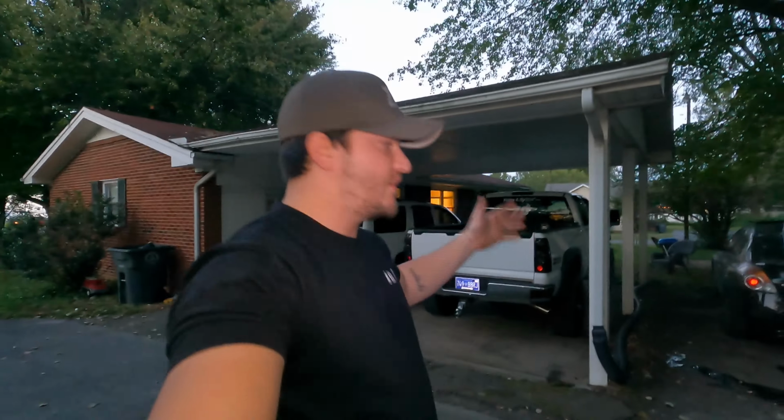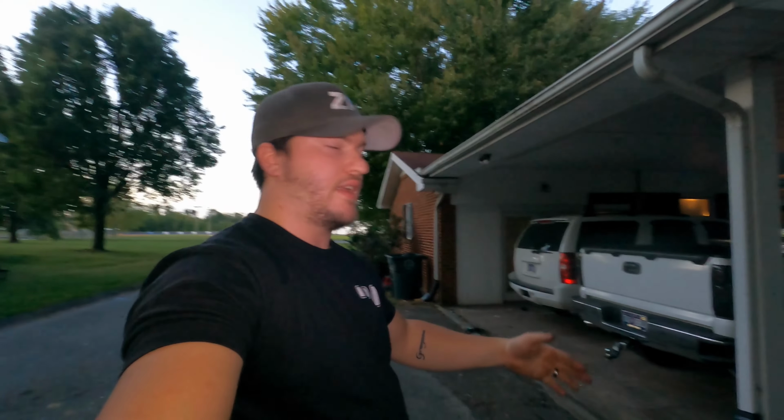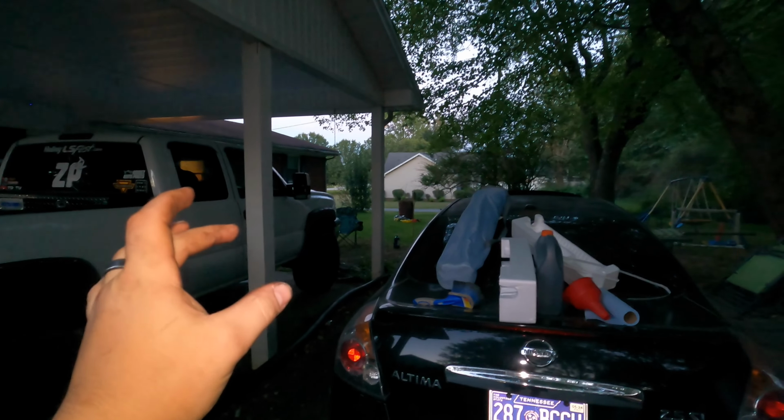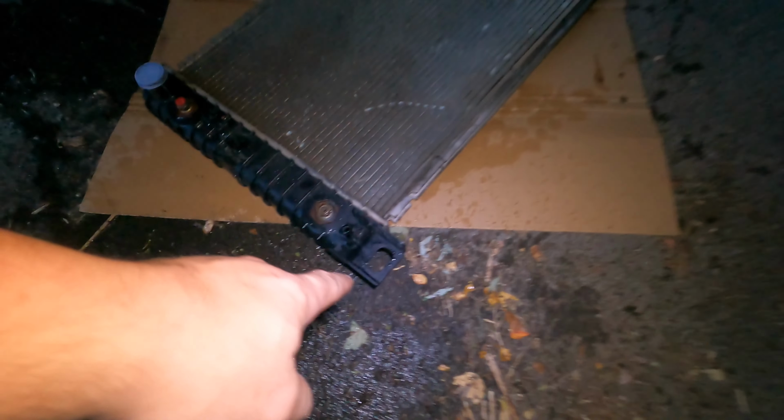All right guys, I actually remembered this after I've done everything, but there are a couple things you have to transfer over from the old radiator. Now, there are bushings here that go into the top of the radiator. You'll see them when you're taking them out. It's a rubber bushing. It's one piece. So you just pop that through the hole. Sometimes they'll come out as you're trying to take the old radiator out, but you have to swap those over. It's just two of them, real simple.